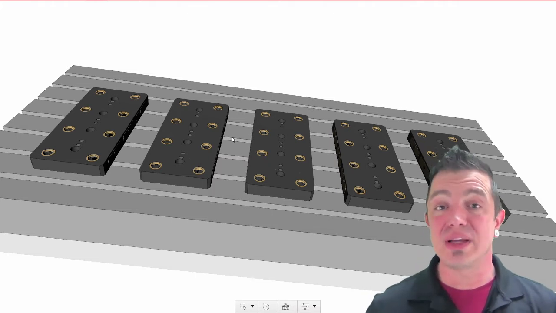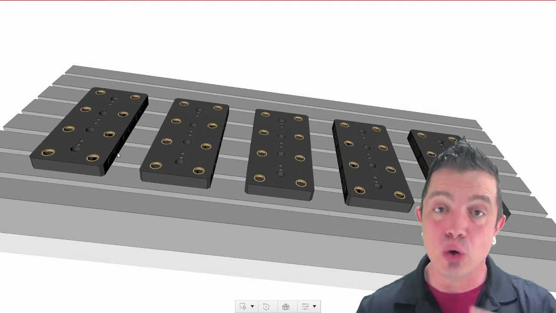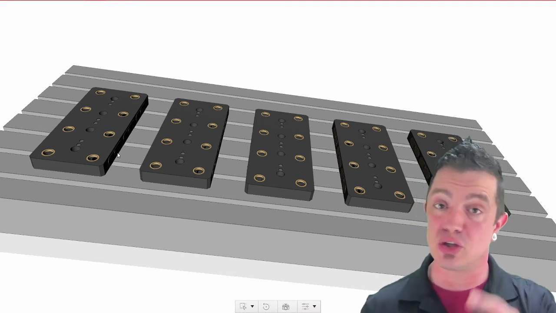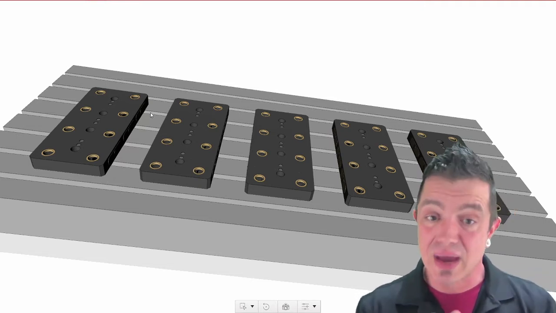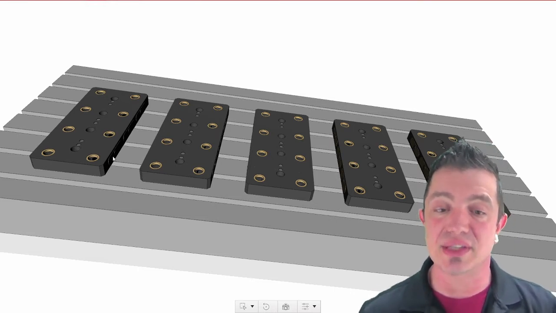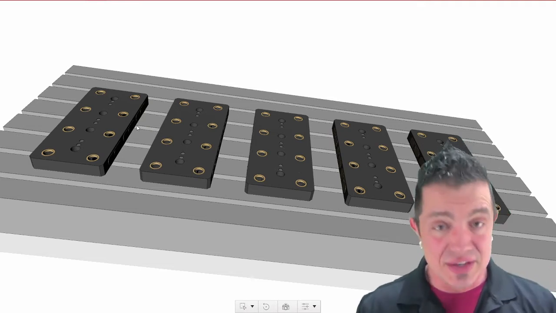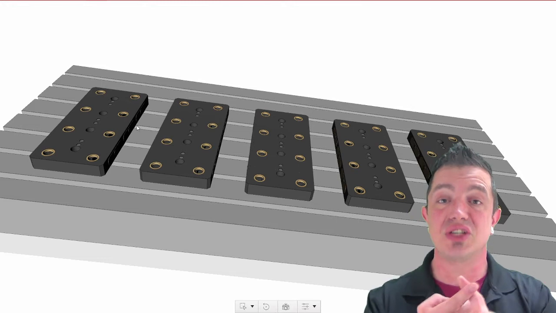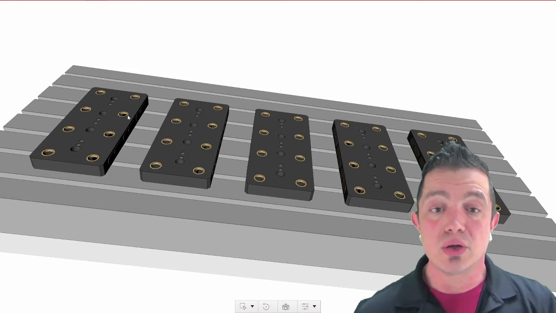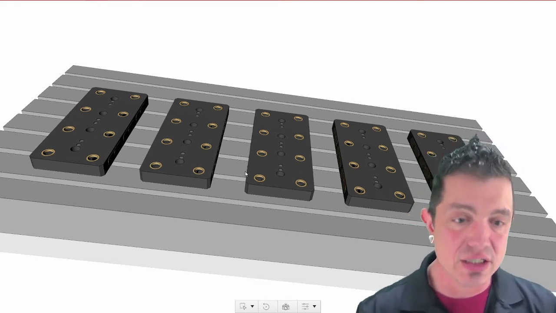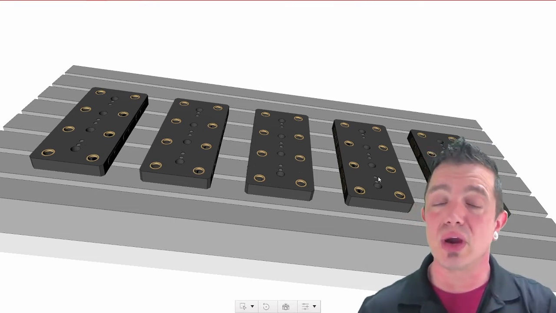One of the great things about a zero point system is when you are programming, once you have these locations loaded in the machine, they are now known positions. That means your programmer, whether that's you or someone else in the shop, can program based off of those positions. So the master pallet I mentioned earlier that you move position to position, you can assign those in your G54 all the way through your work offsets. And then you have all the known positions. So you can either program from that G54 because you know where it is in space, just set your Z for your work height. Or you can pick up the machine coordinates for each position with that master pallet and then have those loaded into a table for your programming software.